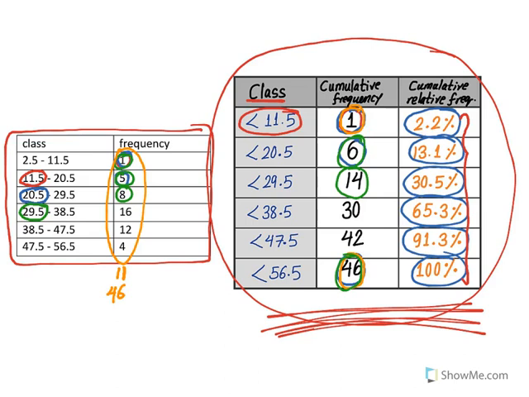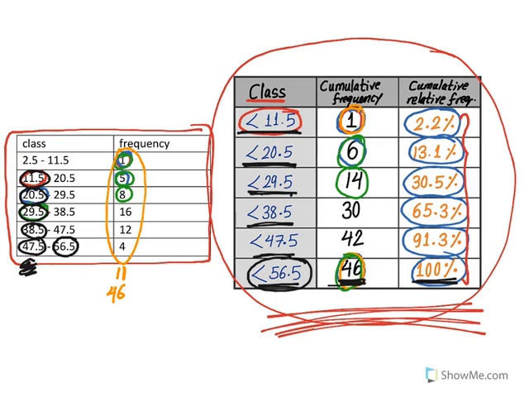Just remember one thing, that when we are creating a percentile graph, it's important that you keep track of the less than, put it less than, all of the values that you have here, 1, 2, 3, 4, 5, and then the last one, when you say less than, you don't have anything here, so choose also the largest value of the last class to put it as the last one for the less than, and then you'll get, of course, all of them, which is 100%. You see, it's 100% because all of the data values will be less than 56.5. Now, I'm going to the next slide that has the percentile graph.